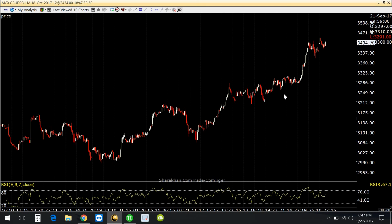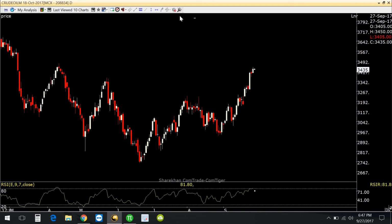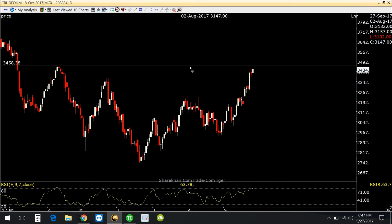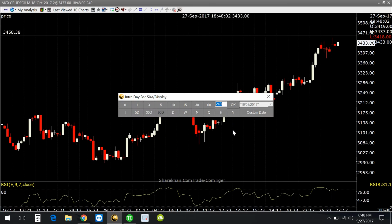So this is crude for us, as we discussed with the iTA traders. Yeah. So remember, this was the consolidation for us. Okay, this is the consolidation. This was your trade. Now pay attention. Now time for another consolidation. You need to go down to the lower time frame to figure out what's happening exactly.